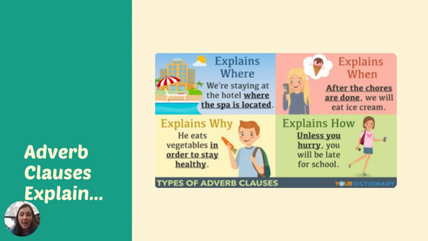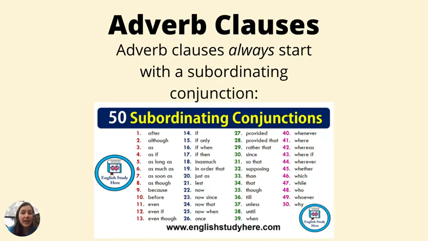Now you'll notice adverb clauses always start with a subordinating conjunction. This is, again, one of those lists that I would highly recommend you memorizing. You'll notice that some words on this list are found in another list, your preposition list, like after. After the game is a prepositional phrase. If I had my preposition list memorized, I would know after is one of those words that's describing a relationship between words in a sentence. You'll also notice that after is a subordinating conjunction found on this list. All of these lists and things and terms are very important to memorize for understanding grammatical terms and skills for English class.